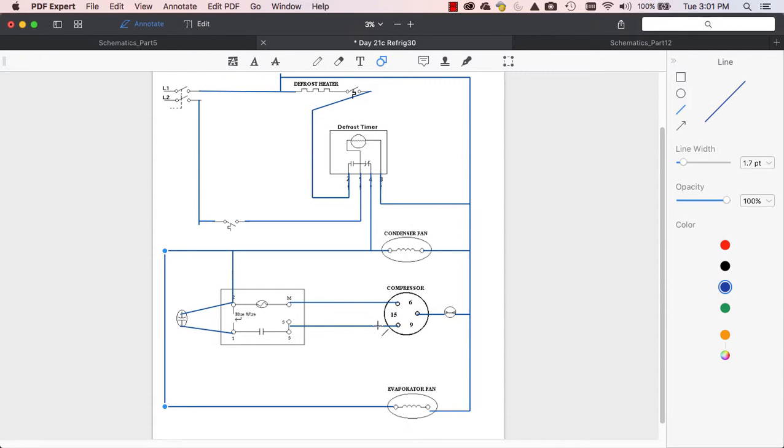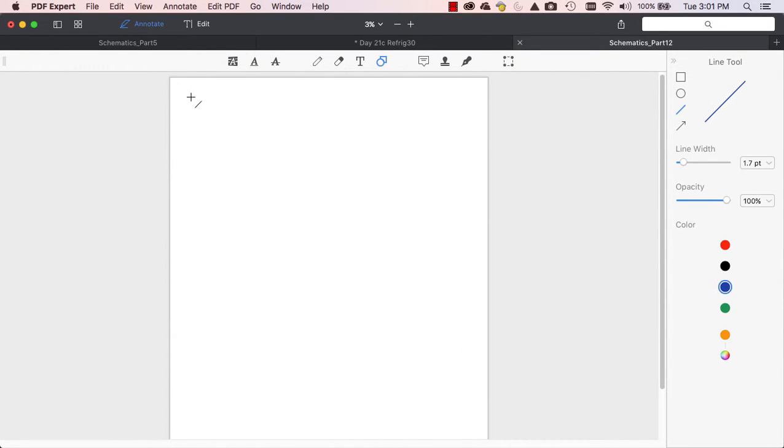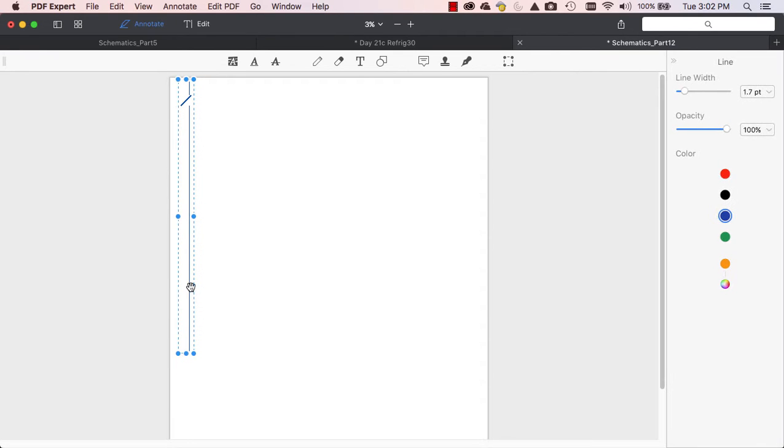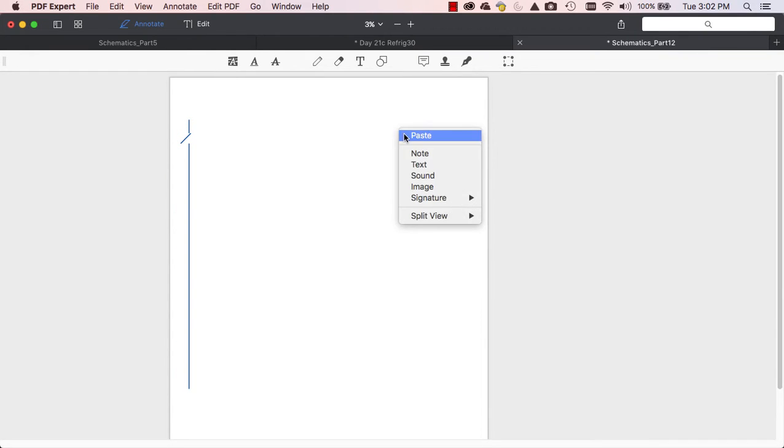So what we do on the other side is we now have to do a schematic from it. So again, I have a line 1. I know I'm going to have a circuit breaker, so we might just as well get that over with. Let's make this really short and get this into the correct spot for a circuit breaker. Now I'm just going to copy this over for my other line, and I think I'll move it down a little bit. But we'll copy it over for my line 2.